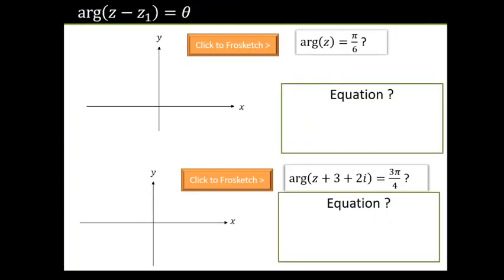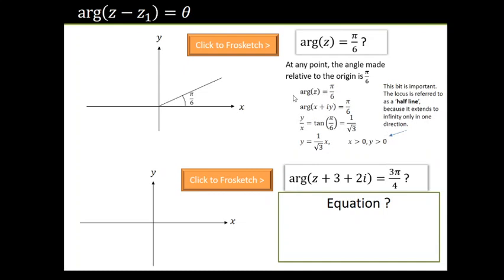So if we're looking at the arg of z, so we remember that the arg of z, if it's pi over 6, we've essentially got an angle. We've got pi over 6 as our angle. Now, our equation for this, we know that z is an x and a y, and so we know that it's a tan of the y over the x. So we can rearrange. We know the x. We know what the angle is, pi over 6. So we have a formula that we can calculate.